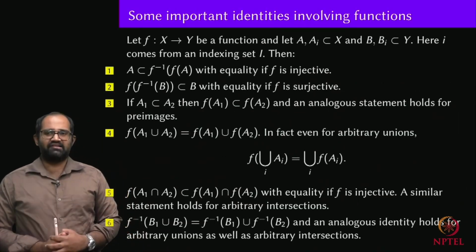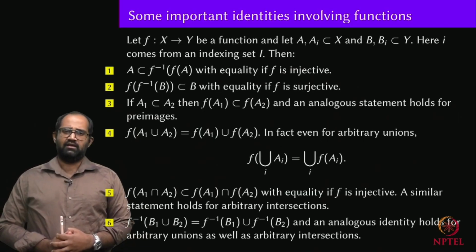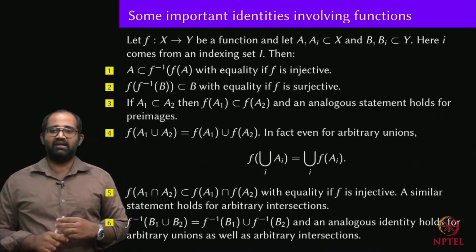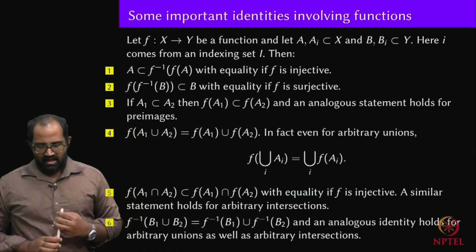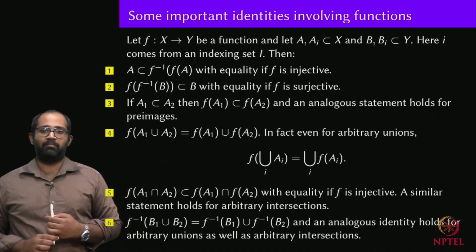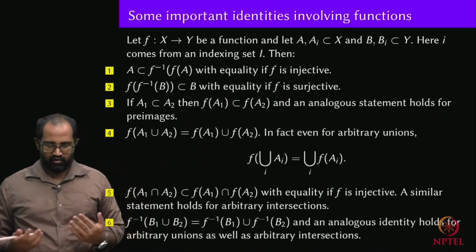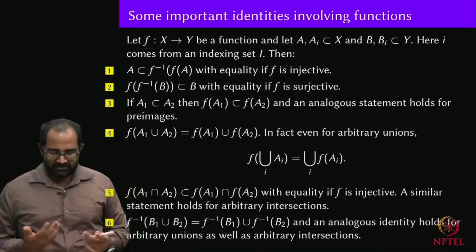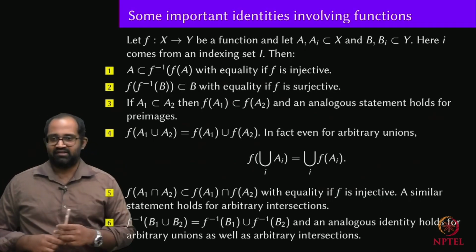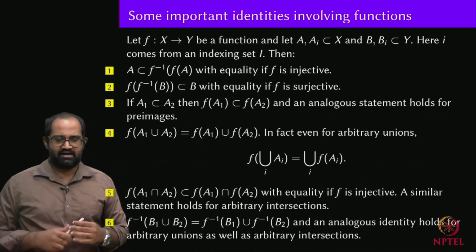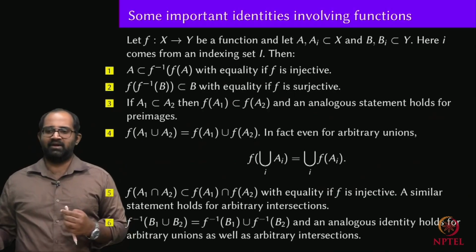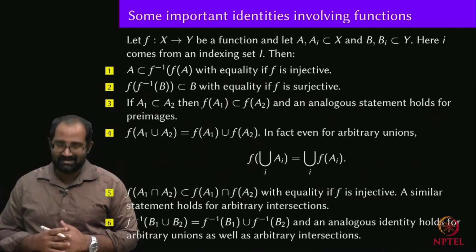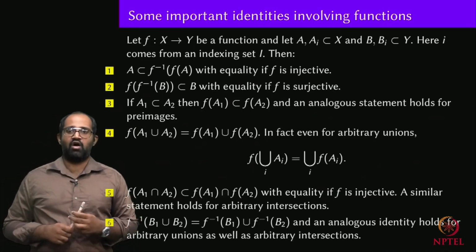Now, there are several identities that involve these push forwards and pullbacks, and I am going to summarize the most important ones here. I will not be proving all of them because the proofs are rather tedious and straightforward. Again, by tedious I do not mean they are difficult, they are just boring. You just have to keep proving two sets are equal, which essentially means start with one element in the right set, then proceed and show that that element is there in the left set, then start with an element in the left set, and show that it is also there in the right set. It is extremely boring and not very instructive.